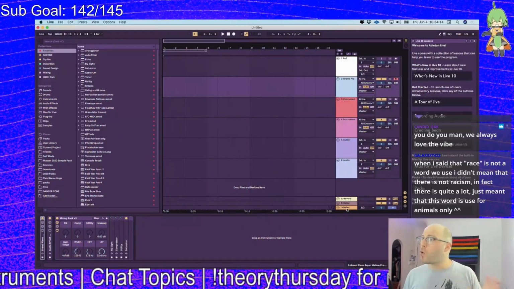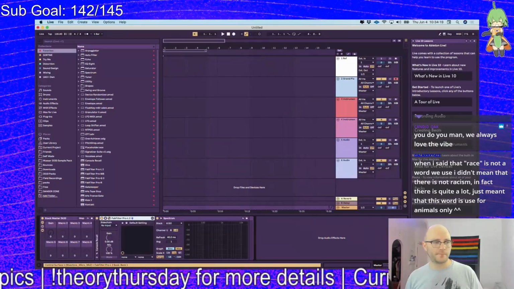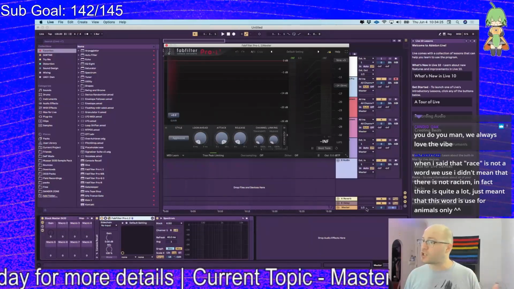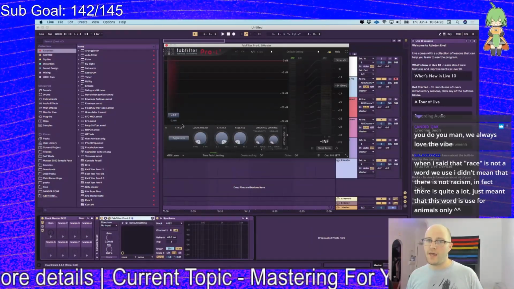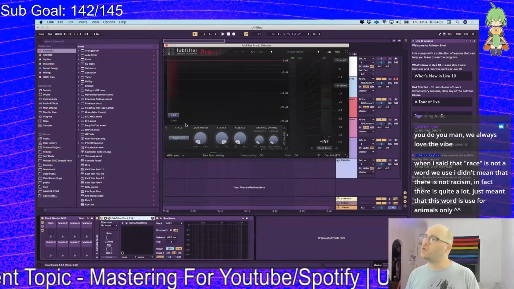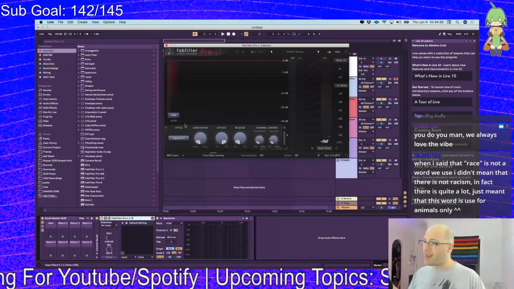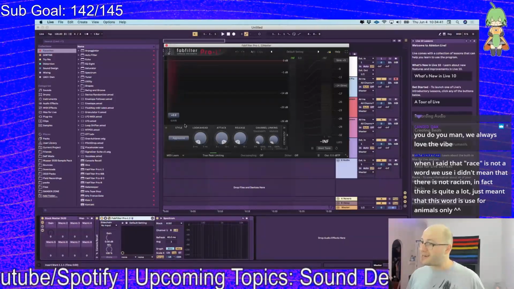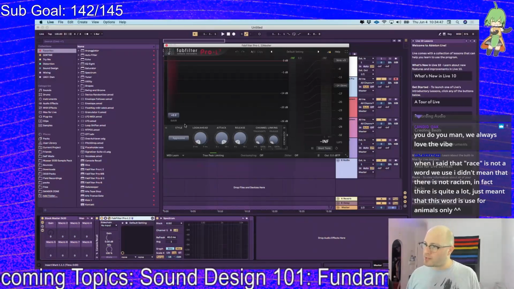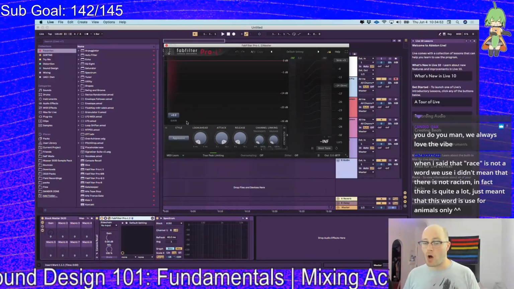At the very core of it, mastering is essentially just applying a limiter to the master mixer fader for the master processing chain for your track, and then just increasing the pre-gain volume into a clipper, a compressor, or a limiter, which are all essentially the same sort of things. They are dynamics control to increase the average loudness of your song in order to make it compete with other songs on the platform.